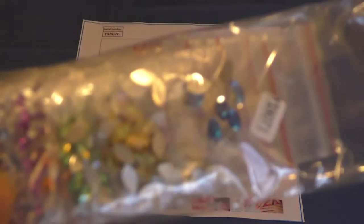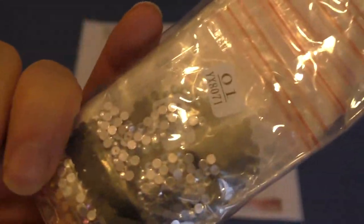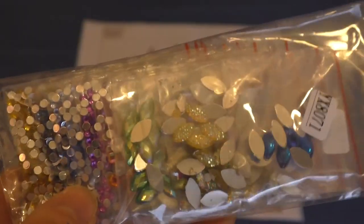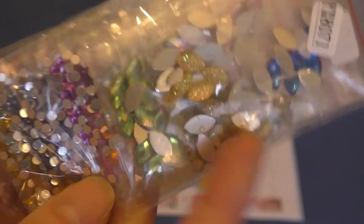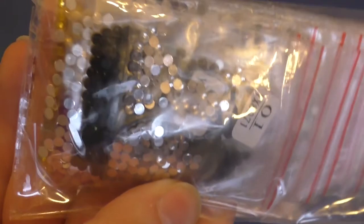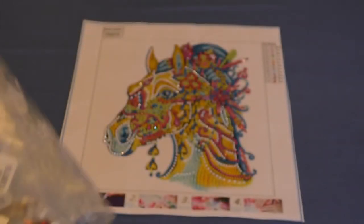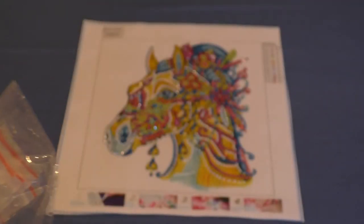So these were the wrong drills that I got that aren't even on this canvas — I still have them. I can't use them for the canvas they actually belong to because I don't have that canvas. So I just have some extra special drills I'm not using for a specific canvas. I do really like these yellow sparkly ones, and of course all the rhinestones are good to use — there's even some black in here. I'll just have to keep those with my leftovers.